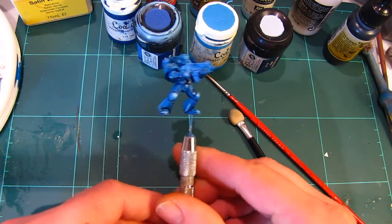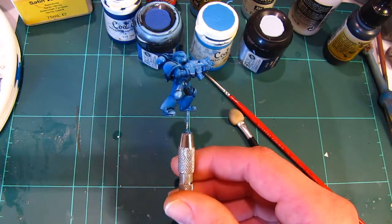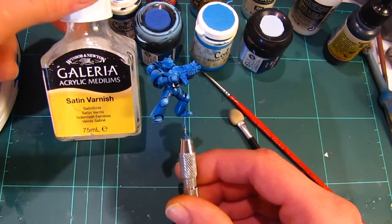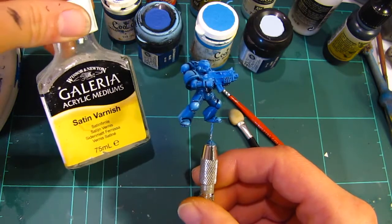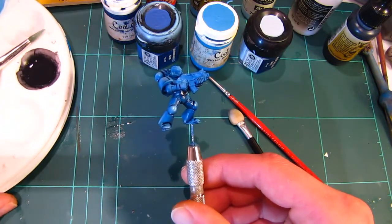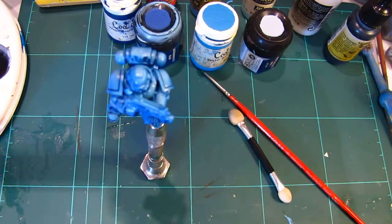So guys, you can use multiple types of satin and matte varnish, like from the Vallejo series, or any other series, to be honest guys, from Games Workshop, and just obviously thin them down. But one I use quite a lot of is an art shop acrylic satin varnish, which is the Galeria from Winsor & Newton, and as you can see, there's quite a lot of it in here. Personally I haven't used the matte varnish yet, but I'll probably pick some of that up, and I basically put it into my palette. I thin it down with a bit of distilled water, and I load it up into my airbrush. So what I'm going to do now is give it 1 or 2 coats depending on the coverage, and we'll take it from there, guys.